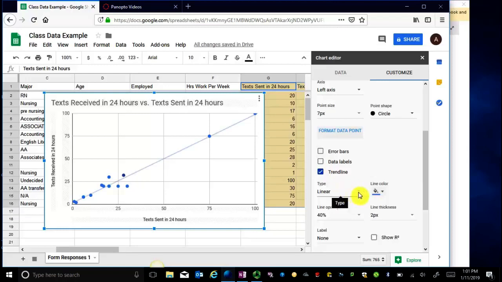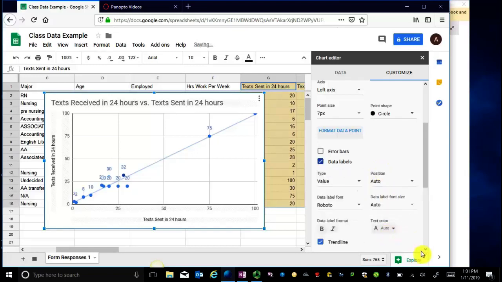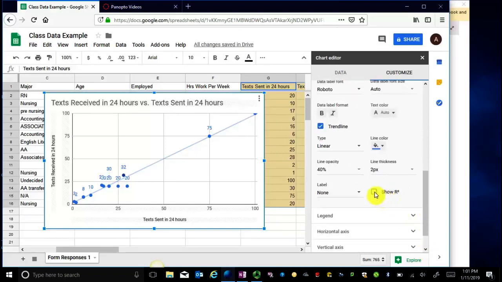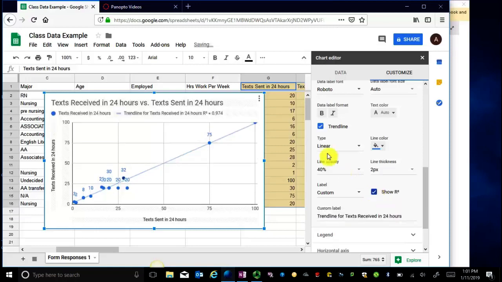I am looking for a linear type. You could do other types of regressions here, but ours does look linear, so I'm going to leave it on linear. You can change some of the formatting, but what I really want to do is to get the equation out of this. So if I scroll down a little bit more, it can give me the R squared value. This is the correlation coefficient. If it's close to 1, it tells me that I've got a really strong positive correlation. If it's close to -1, I've got a strong negative correlation. If I click the R squared value, it gives it to me right here, and 0.974 does seem like it's very close to 1 for a nice positive linear correlation. You could do a statistical test to confirm that. I also want the equation itself.